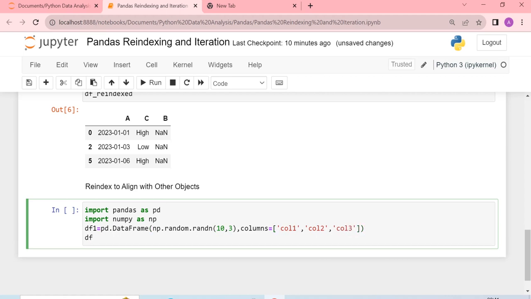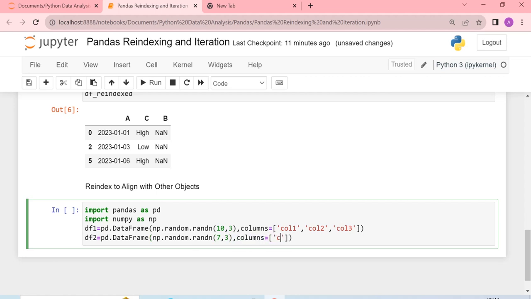I'm going to create another data frame. Let's say df2 equals pd dot DataFrame, and then np dot random dot randn. Here I say 7 rows, 3 columns, and then specify the 3 column names.